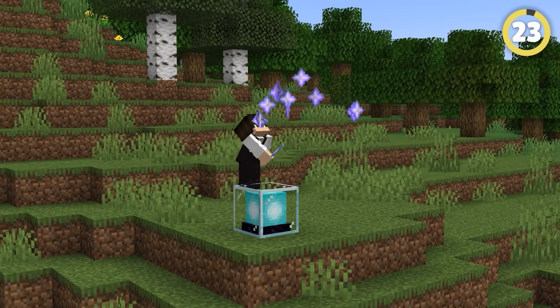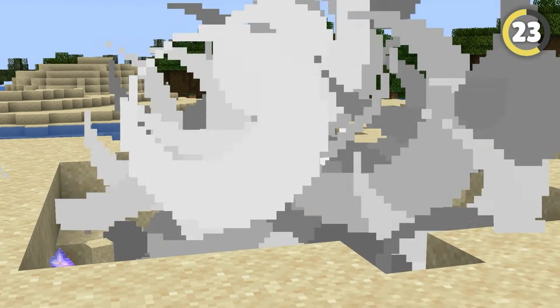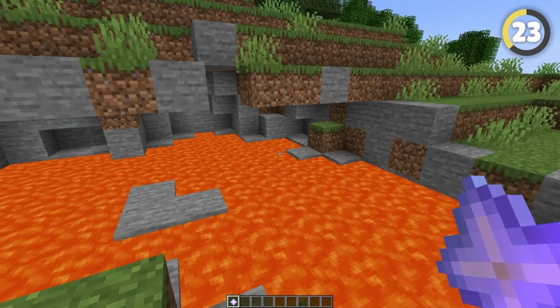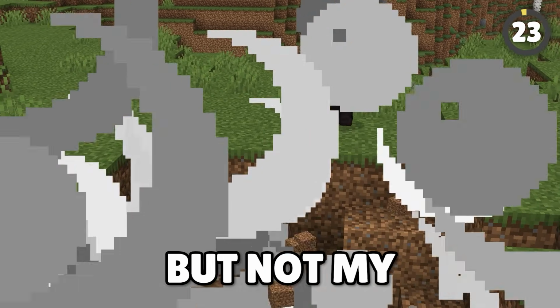Nether stars are incredibly important for crafting beacons, but there's something about these objects that you never knew. These are in fact explosion-proof, and this makes sense because they need to survive the wither's death. But that's not the best part. They are still not immune to lava, cacti, and anvils. Wait, hold up! A nether star can survive TNT, but not my diamonds?